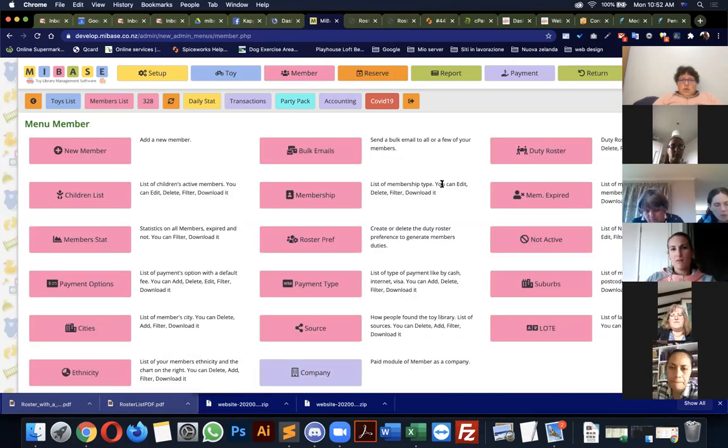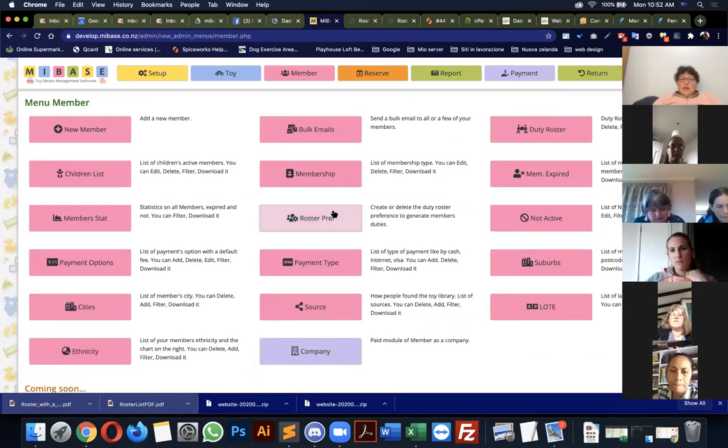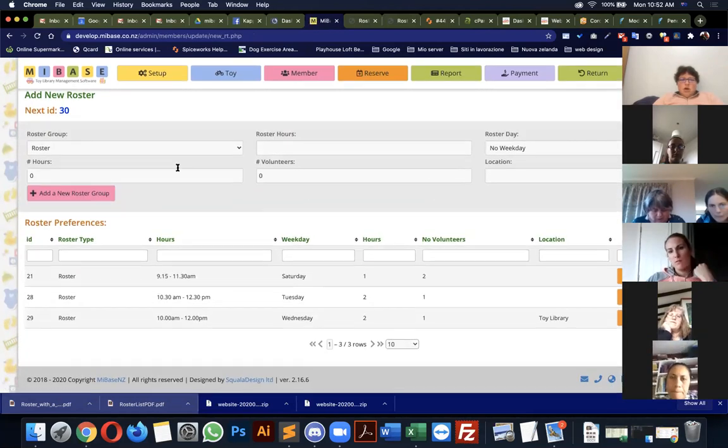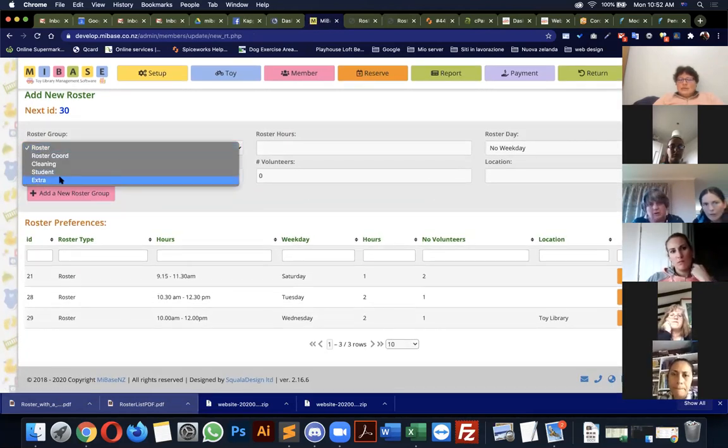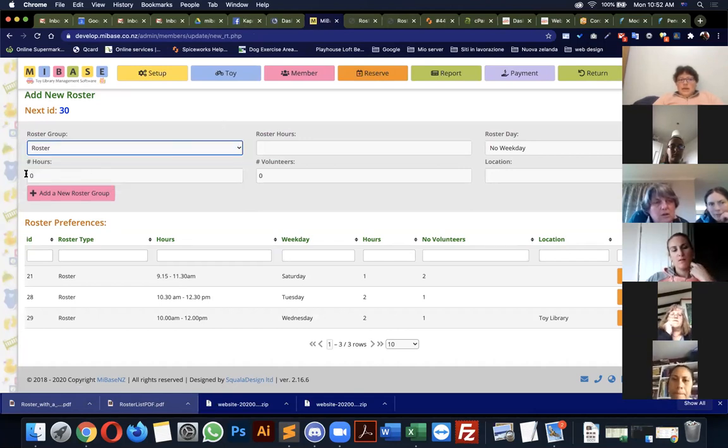Okay, I know a couple of toy libraries create an extra roster group, and it's normally for the stock take. They like 2-3 hours, and like 20 volunteers. Is it hard for you to actually put a roster group there that says stock take? Because surely that's something that's used quite often.